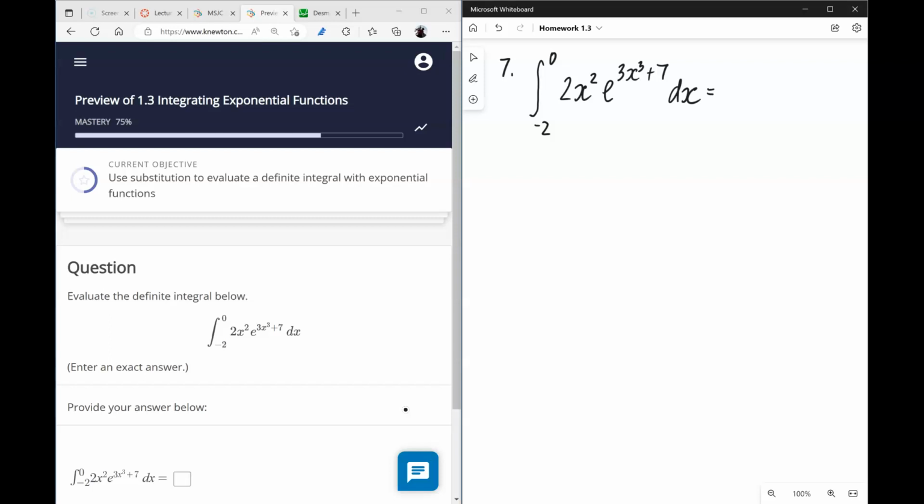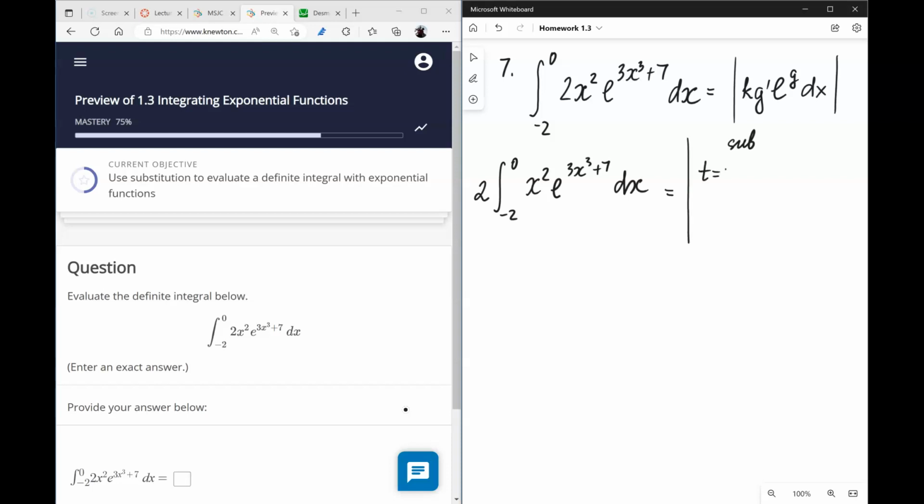Same thing. Let's take out 2. And we're going to do the same substitution. And again, why do we do this substitution? Because we clearly have a pattern here. We have e to the power g, and we have g prime here, and some coefficient in the front. And when you have a pattern like this, it literally screams, hey, do this substitution. The substitution should be whatever your g is. It should become your new variable.